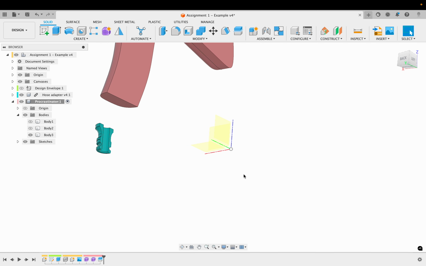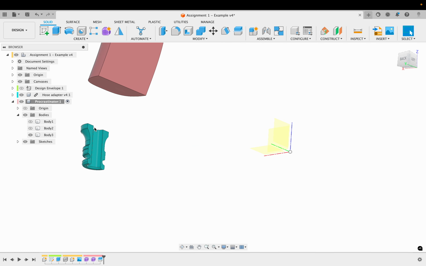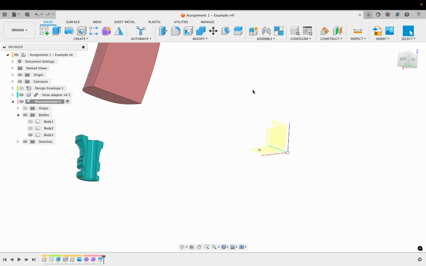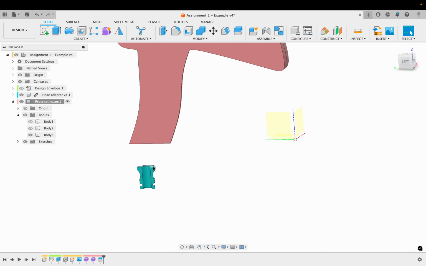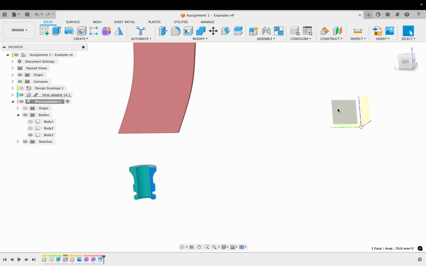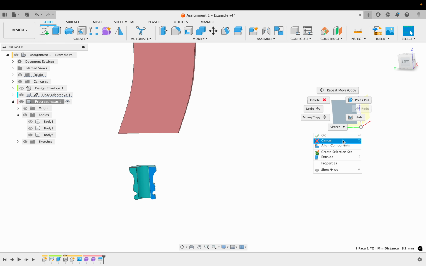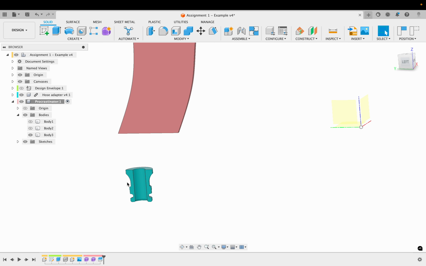So to move stuff, you can align components like this. I can align it by pressing that surface and that surface. Oh, sorry. Let's do that again. That surface and that surface, and select align. That moves it to the symmetry plane. Okay, so now this is on the symmetry plane. I know that. This is on the symmetry plane.